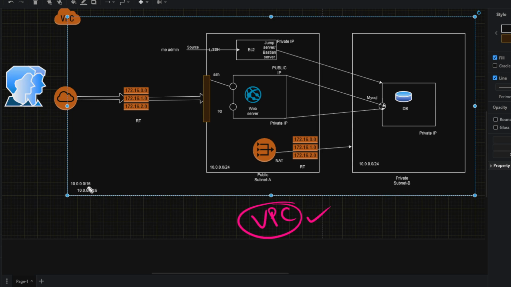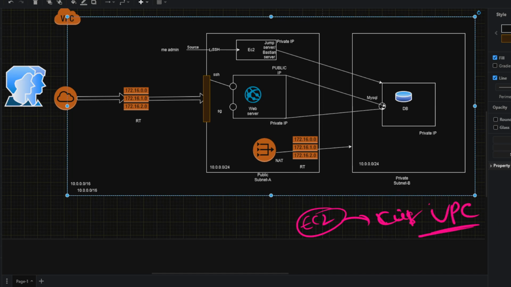So for example, Satyam, without VPC, can I create EC2 instances? Can I use my projects in AWS? Okay, EC2 we can create, right? Yeah, EC2 we can create, but why are we creating custom VPCs? Okay, custom VPCs. Why are we creating custom VPCs?